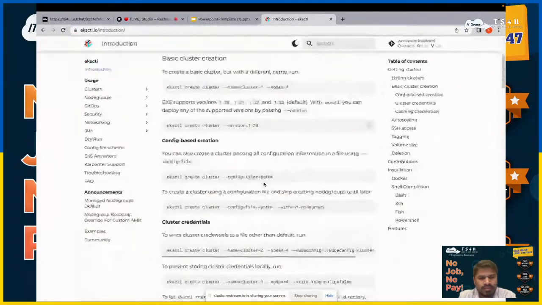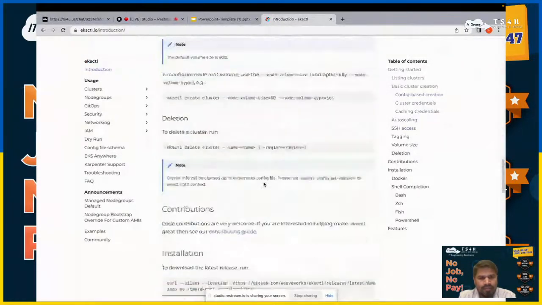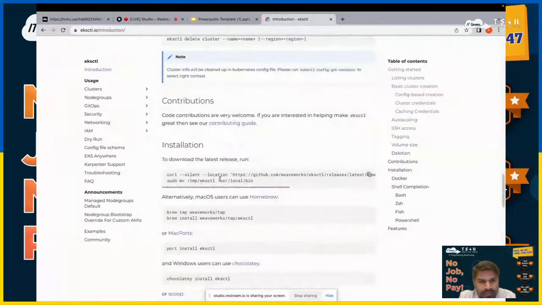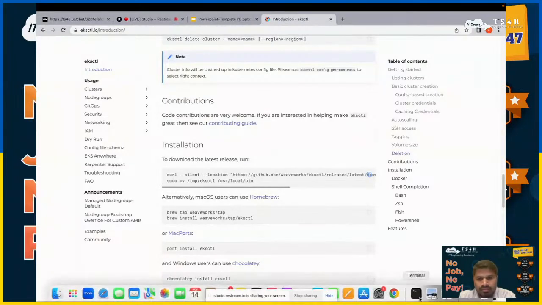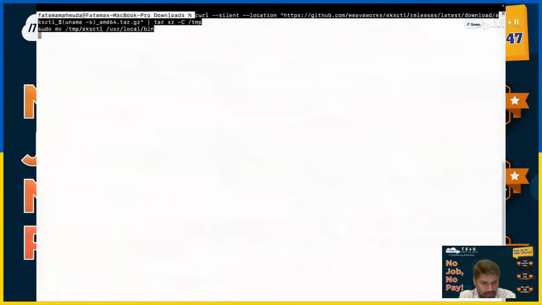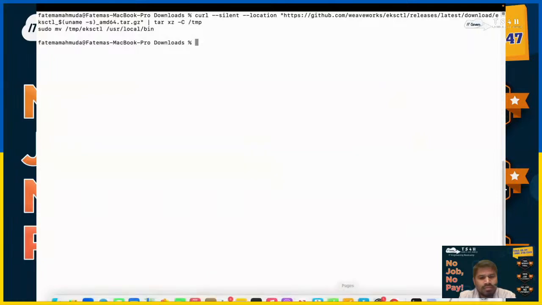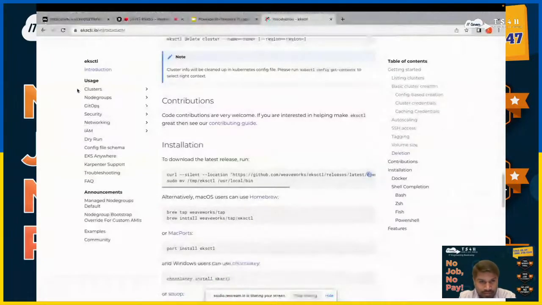First I will install the K8s. Where is it? These two commands. To download K8s, I need these two commands. So I'll copy it and paste it here. It will install and move to the temp K8s user and this local host. So this is done, and now I will go to the cluster.